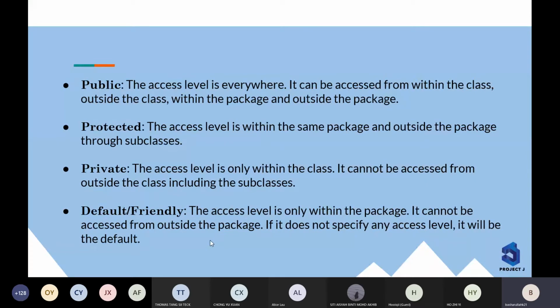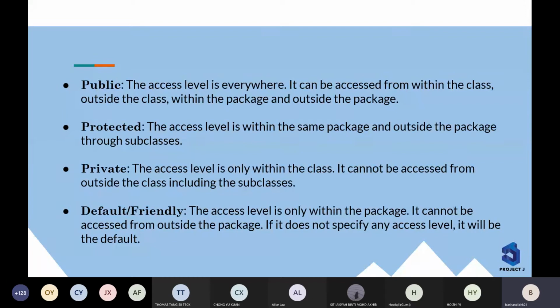So guys, I hope you understand what public is. Basically, if you declare a variable or a method as public, that means all the users can access it. But private means, let me give you a simple example. Let's say you want to create a password. You want to hide it from other users. Then you will use private to hide the password from others.